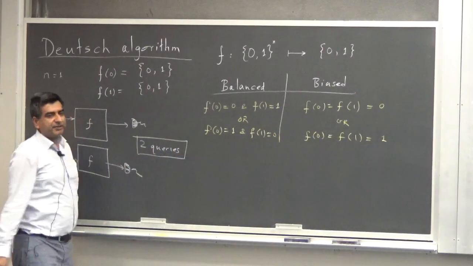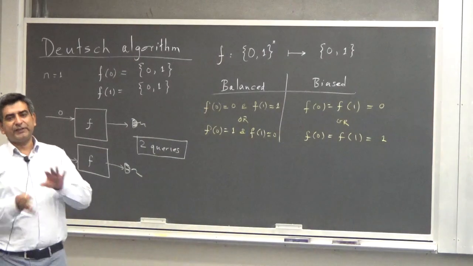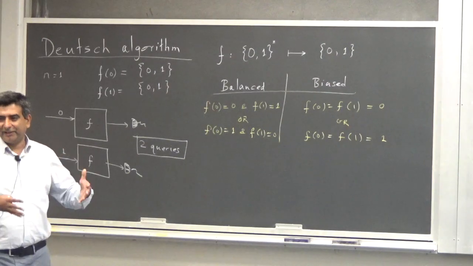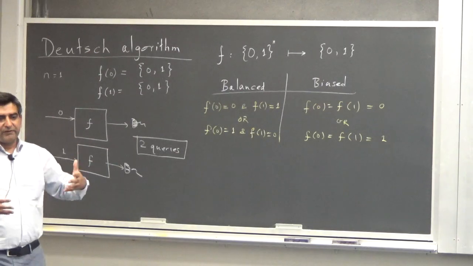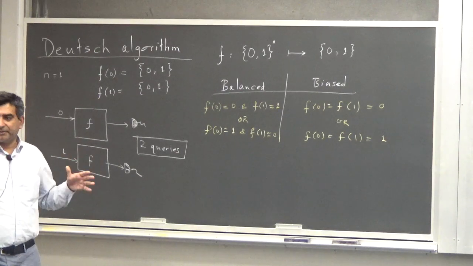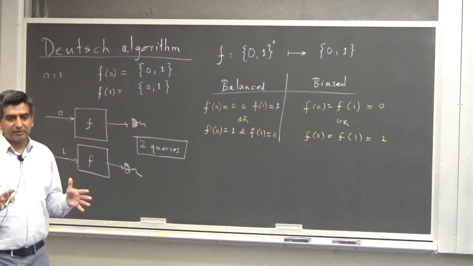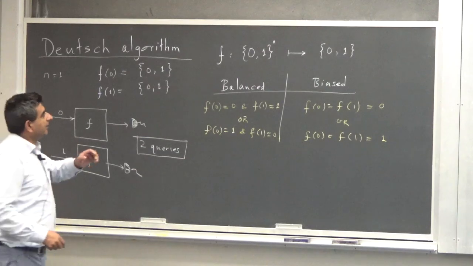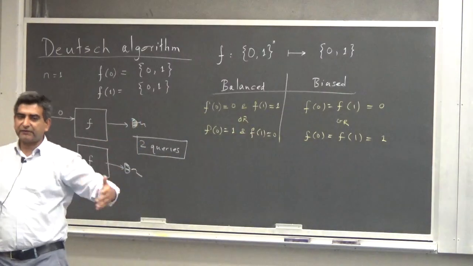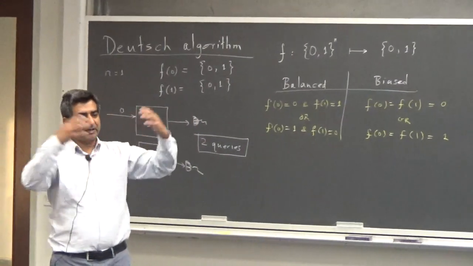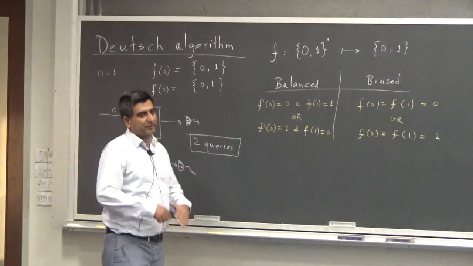However, let's take advantage of the idea of superposition and initialize a quantum computer so that both of these inputs are fed into the quantum computer at the same time, and our idea and motivation is to do one-shot determination and discrimination between a balanced and a biased function. So we want to do it in one shot. And right now our n is 1. You can have longer bit strings as well. And you want to distinguish between the different kinds of functions by just doing the experiment once. So instead of having two queries, let's see if we can reduce this number to a single query.